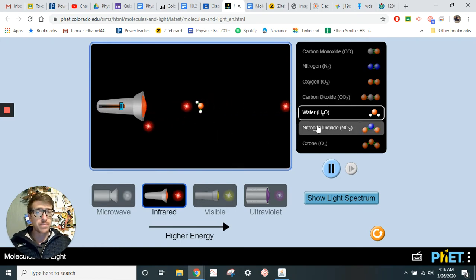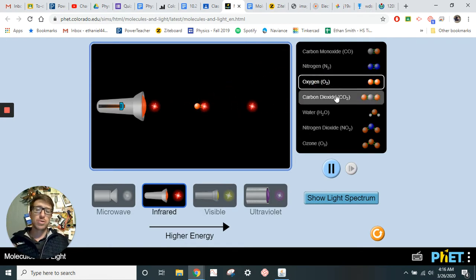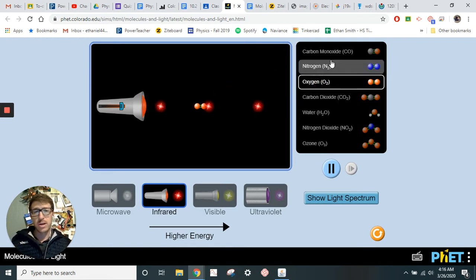Water is one of them, and carbon dioxide is another. When they're exposed to these infrared wavelengths, these wavelengths of heat that are leaving the Earth's surface, it gets excited. It starts vibrating a little bit more, so it heats up, and then it re-emits an infrared wavelength in some random direction. So this is why you might hear of carbon dioxide as a greenhouse gas. As this heat is trying to leave Earth, carbon dioxide absorbs that heat radiation and reflects it back down. Now, oxygen and nitrogen, the two main molecules that make our atmosphere, don't actually do this.